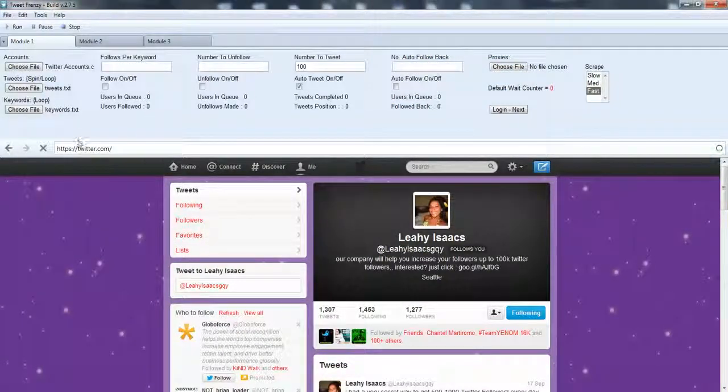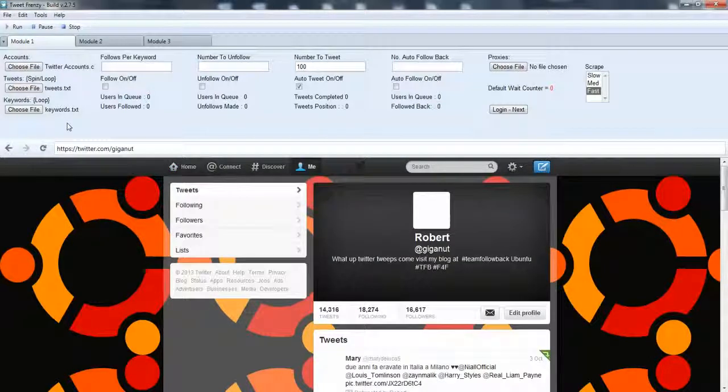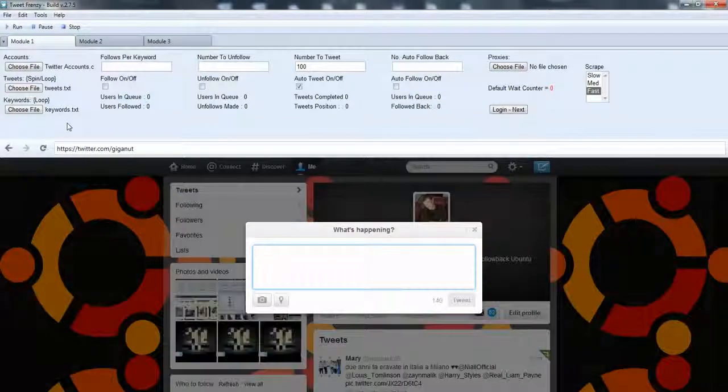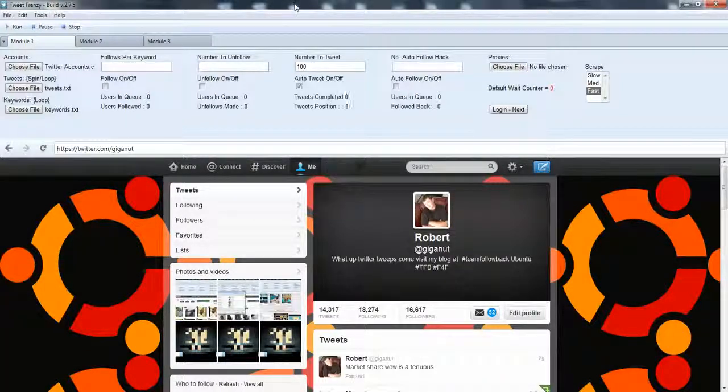And then you just click run. The bot will then go to your profile page and start to tweet. And the same settings up here under tools apply to this too. You see it just tweeted there 7 seconds ago. And the number will go up.